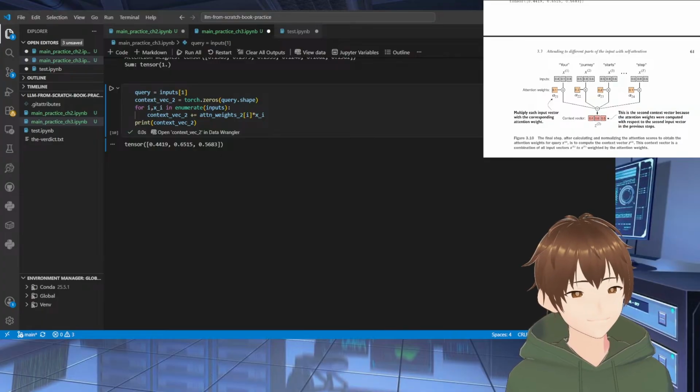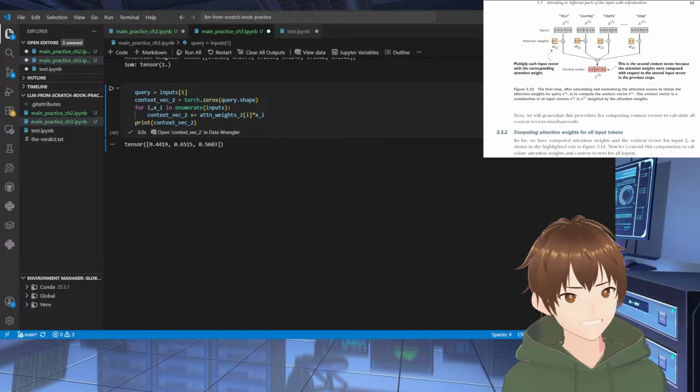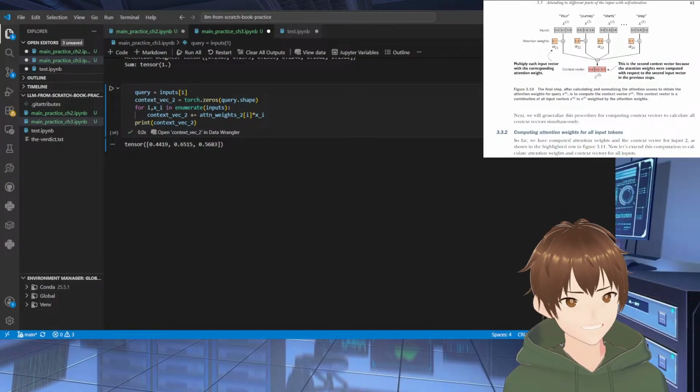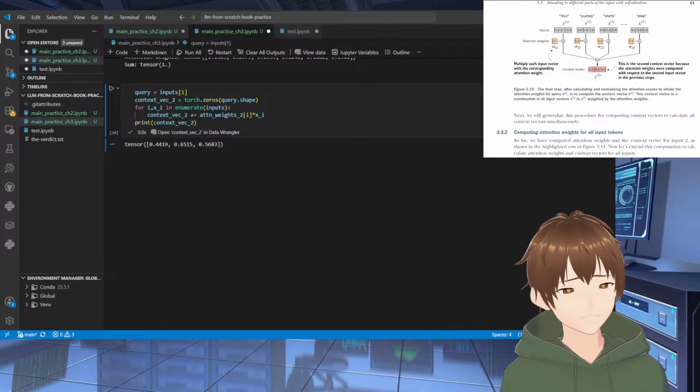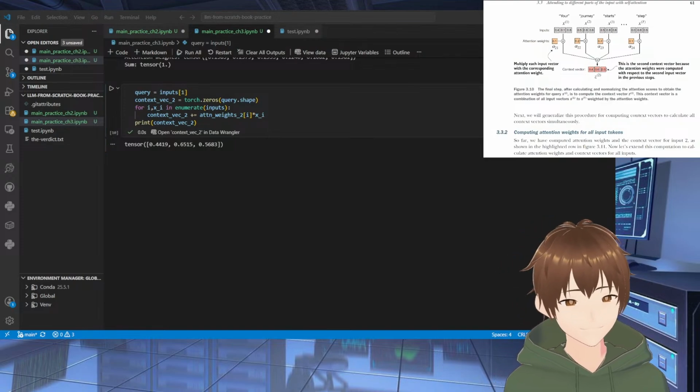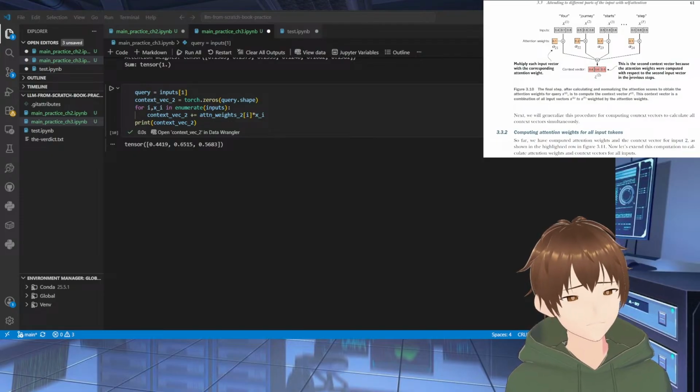So multiply each vector, 0.1, plus 0.1, plus 0.2, plus 0.2, plus 0.1, which is 0.2, 0.4, 0.6. This is the second context vector because the attention weights were computed with respect to the second input vector in the previous step.